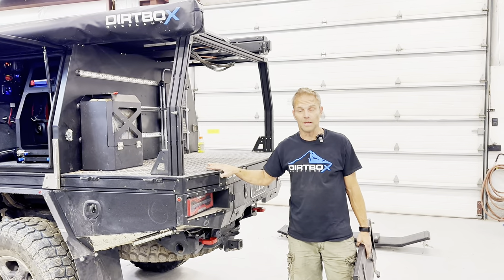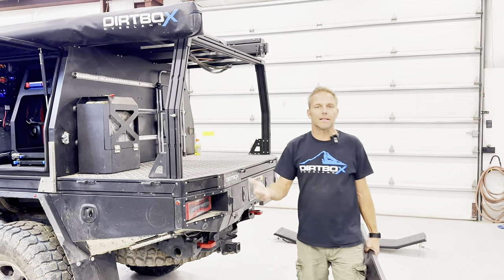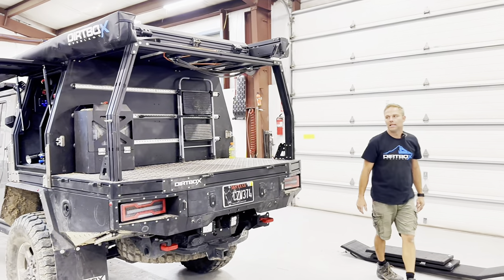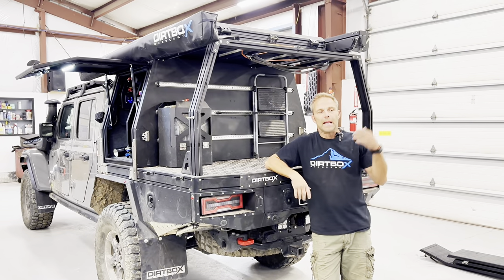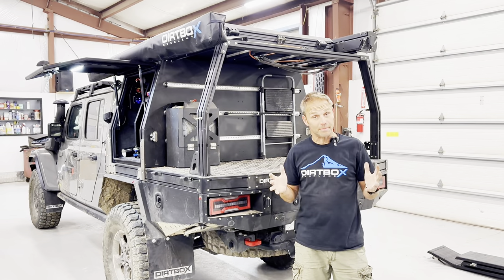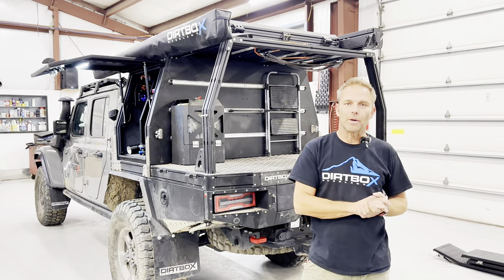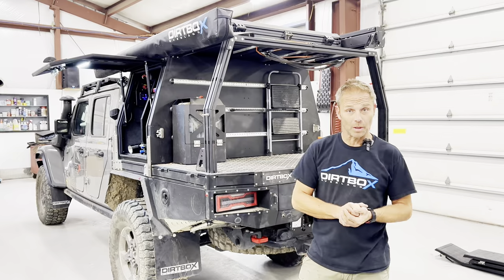We are literally legifying the overland world — meaning you can exchange, reconfigure, rebuild it to what you want. That was an interesting conversation with a gentleman who had a Tacoma short bed, worried about spending so much money and then changing to a new model. I had to point out to him that as long as it's within the same rough size parameter, we can switch him out with a different fit kit, set him up with different fenders and toolbox, and he can take that whole system and relocate it to a whole other vehicle. Not a lot of companies could do that, but you can totally do it with this system.